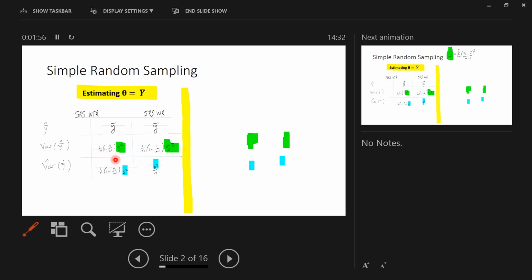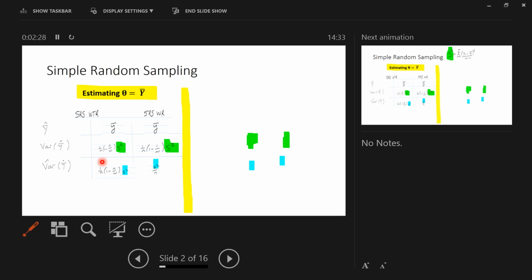1 over n, 1 minus n over N, big S squared. When you're doing that, you've got to say, well, if I want to work out the variance, I know the samples, different samples have different little means, and those means differ. That's why there's a variance. But can I work out this variance of the estimator? Can you calculate that? Well, the first thing you've got to say, well, I know little n. Yes, I know how many elements I'm selecting. Well, I know big N.